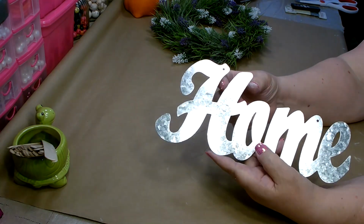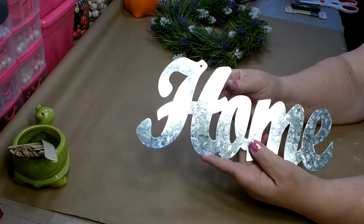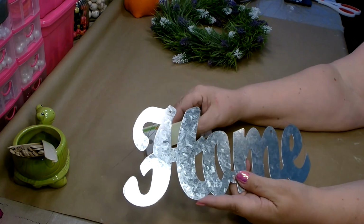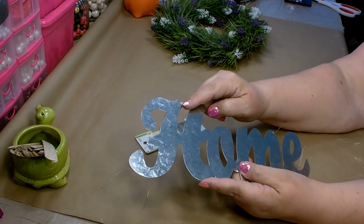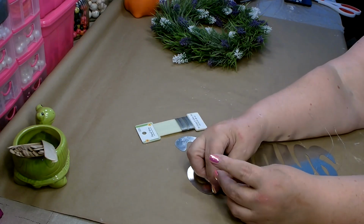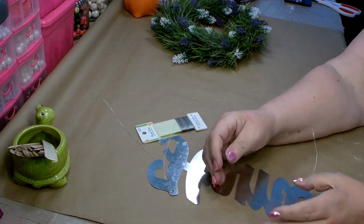You're also going to need one of these large galvanized words that you can get from Dollar Tree. This one says home. Now to prep this to get onto your wreath here, you're going to need some floral wire. Now these are really nice. They already come with holes. So you just want to put one through the hole, one over, pull it to the back and twist. I cut these about 10 to 12 inches so I have enough left so that I can tie it onto my wreath.